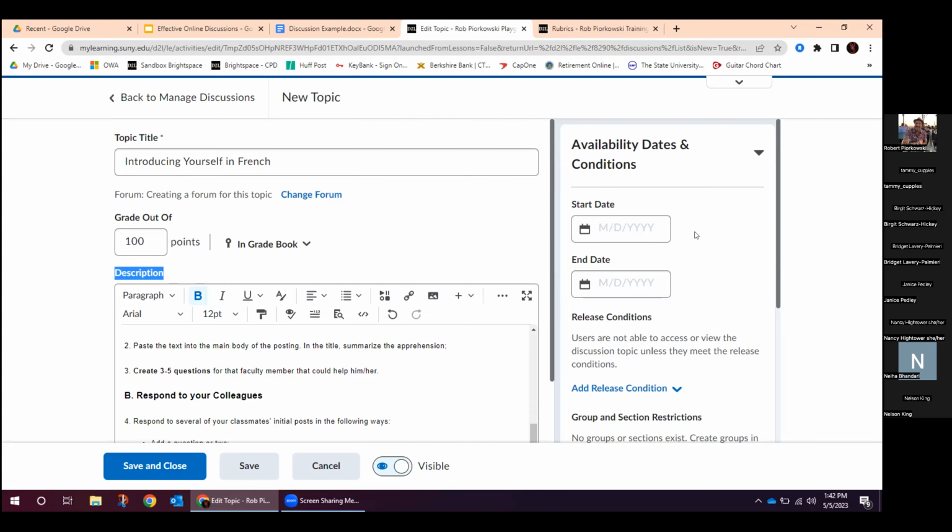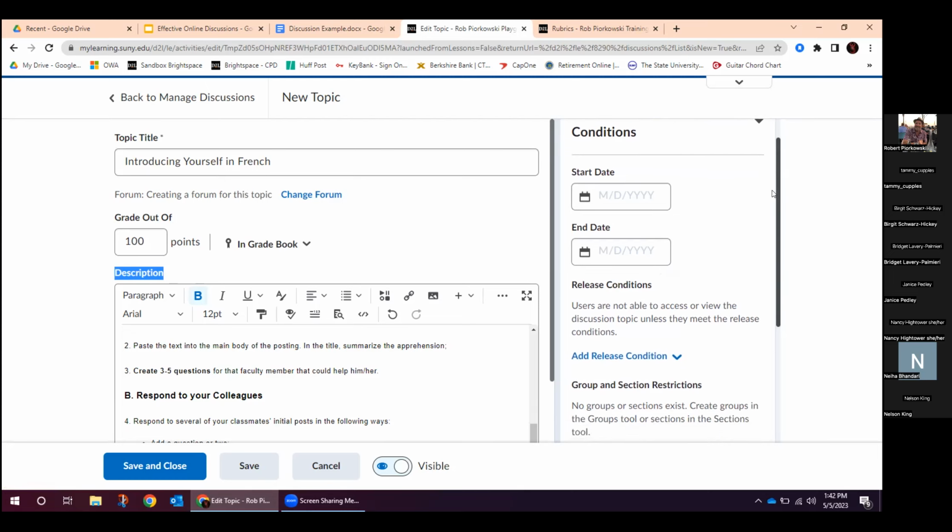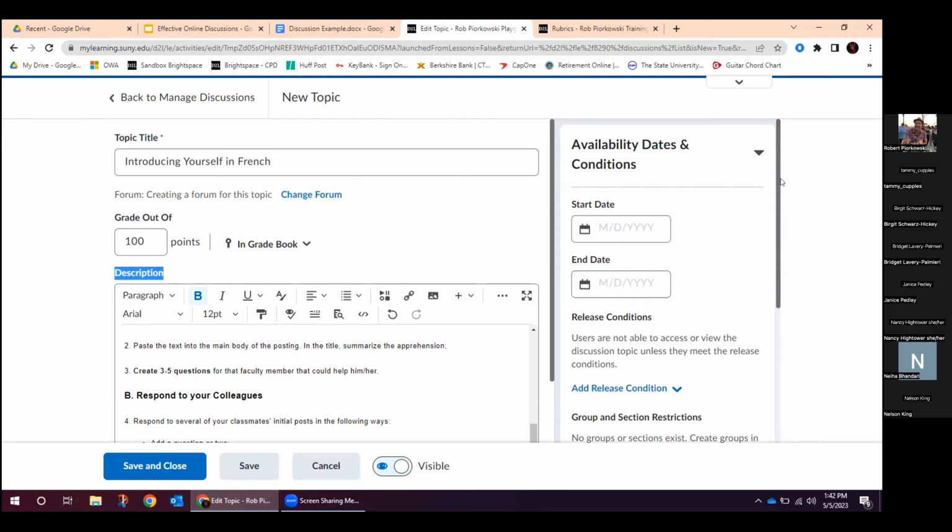Now, there's a tool that will help me do it. But it's just one of those pieces in online teaching where I would just prefer that everything be visible. And then when I go in, I can turn things off. I can make things invisible as needed. But for now, I would recommend that you just keep everything visible.